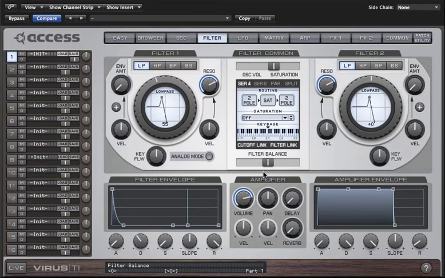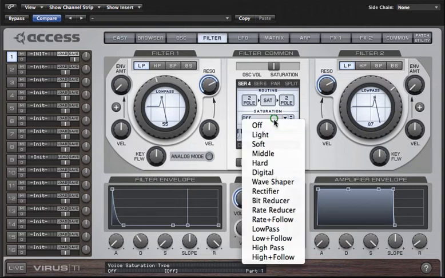So let's take a look at the filter balance parameter now. Normally this needs to be in the center position so that you get the pure signal path through the serial configuration. So it goes through filter 1, saturation, filter 2. But you can use this to isolate either filter. So if we slide it to the left like that, then we just isolate filter 1 and saturation.